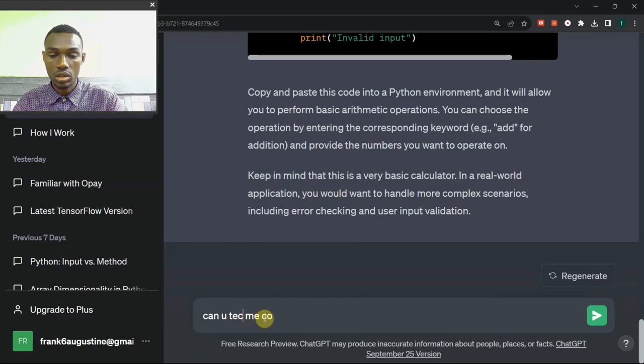Don't worry, let me omit H. This word here is not complete. I'm saying coding, but it's not complete. And the teach here is not complete. It is not the spelling of teach. And then U is just an abbreviation. Okay, let's see if ChatGPT will understand what I said.